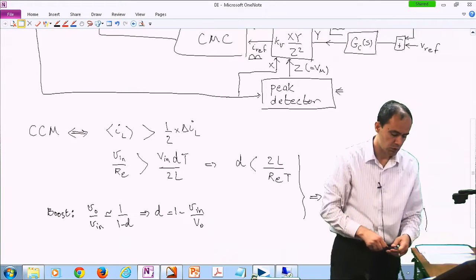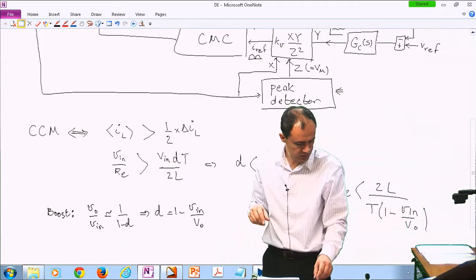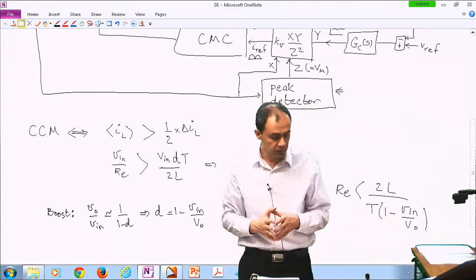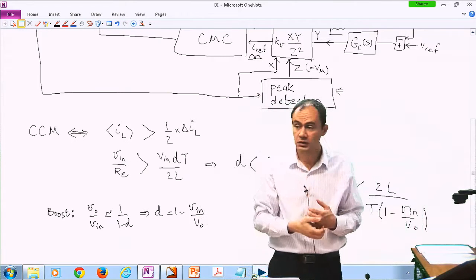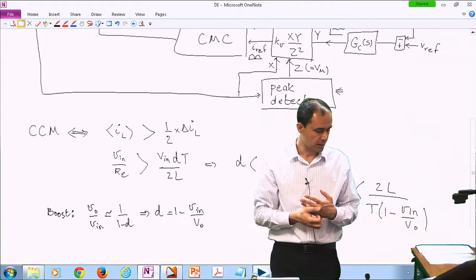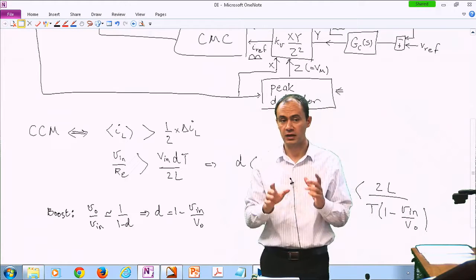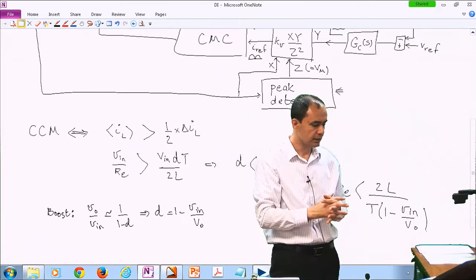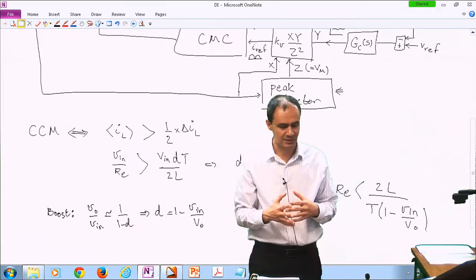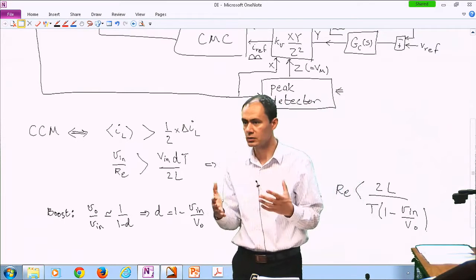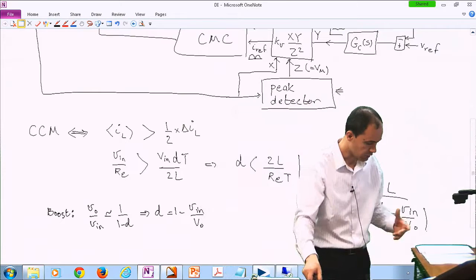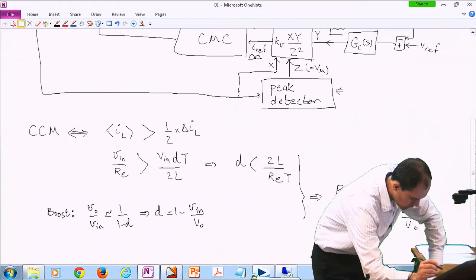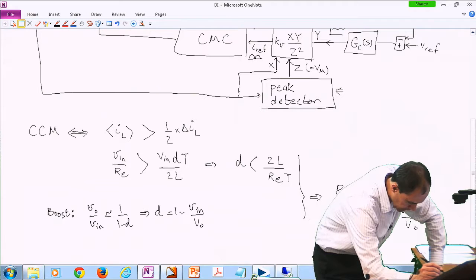Okay? So we get an expression like this. In this expression, we have the switching period and the output voltage, like 200 volts. The input voltage is variable, so we have to keep that in mind. And then RE, which is the emulated resistance, is basically determining how much power we are consuming overall. RE is easy to find out. So in the end, you end up with this expression.